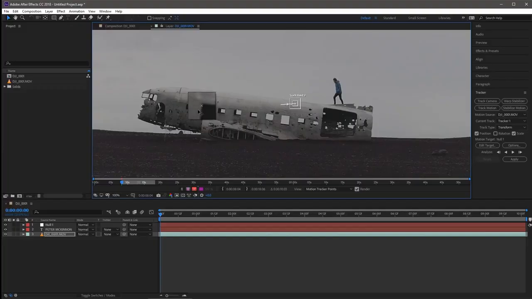So this nice sharp edge of the window with that high contrast, being black inside, we're gonna use that for our first tracking point. And maybe we'll try this window over here on the right. That one may be a little iffy, but we're gonna track that one as our second point. So again, we're gonna click and drag that to that point. Essentially, we're sticking targets on this frame so that After Effects says, okay, we got your targets. Now I'm gonna hit track and we're gonna let it do its job, and we'll try to hang on as the scene moves. Let's go ahead and do that and see how it does.